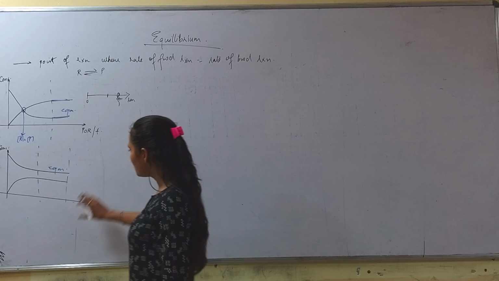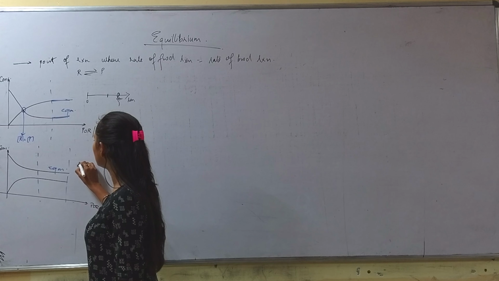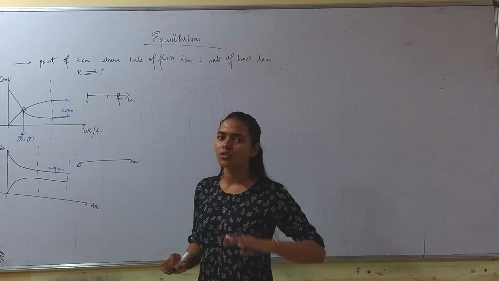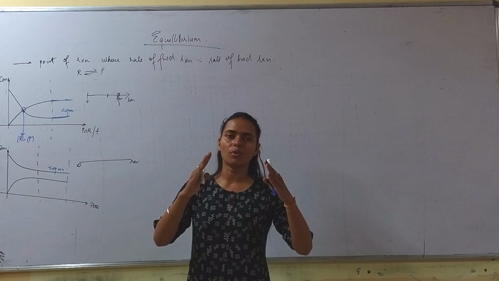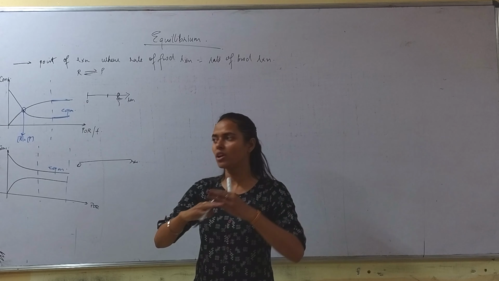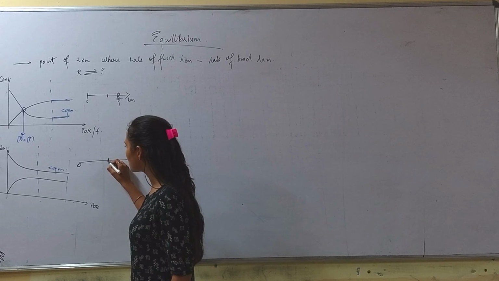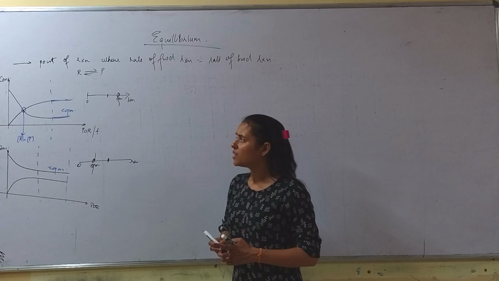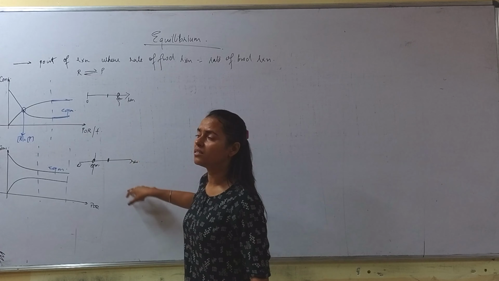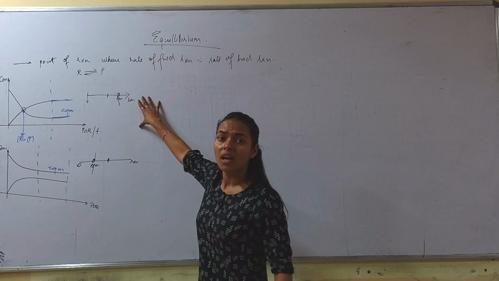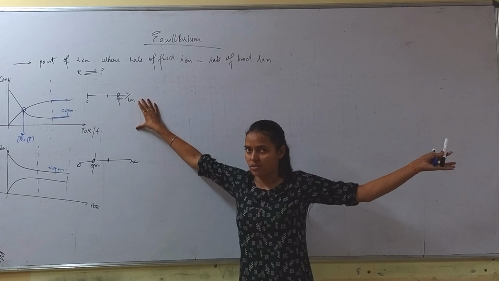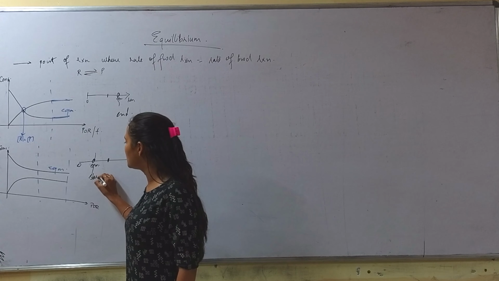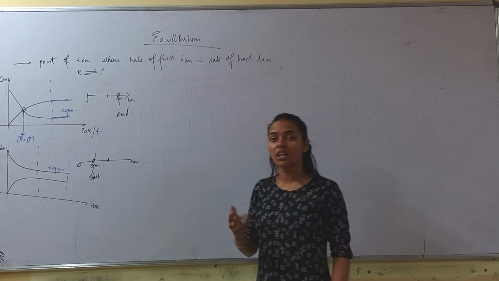Now, if you see here, suppose this is 0 to this point of the reaction. The reactant and product concentrations have never become equal. They have not intersected. So half of the reaction has not been reached, but equilibrium has been reached. Equilibrium has been reached over here. That means in the first graph equilibrium is reached towards the end of the reaction, but here, towards the start of the reaction, the equilibrium has been achieved.